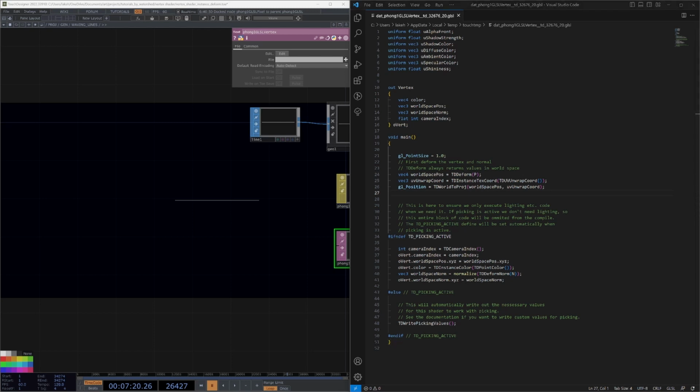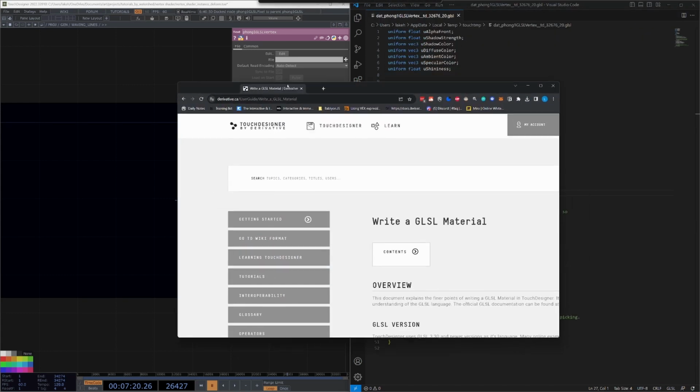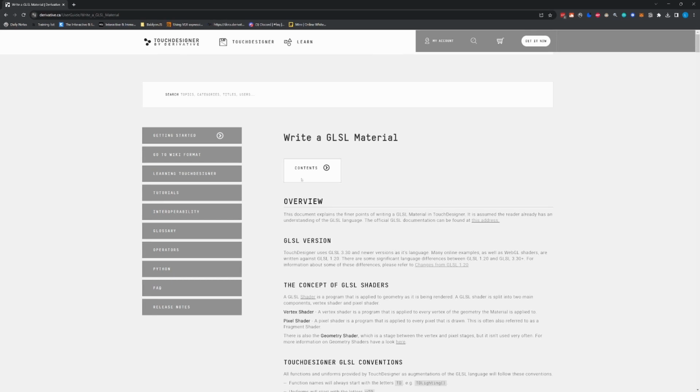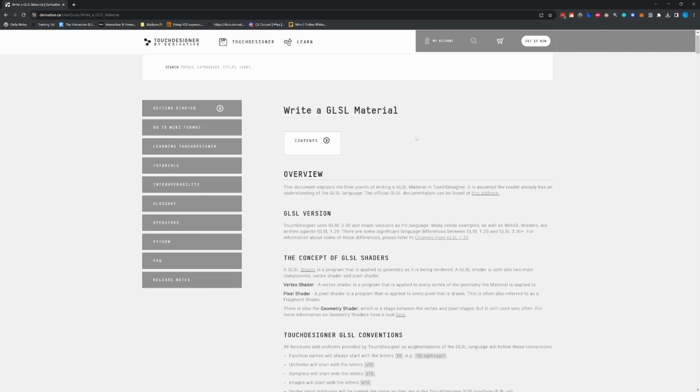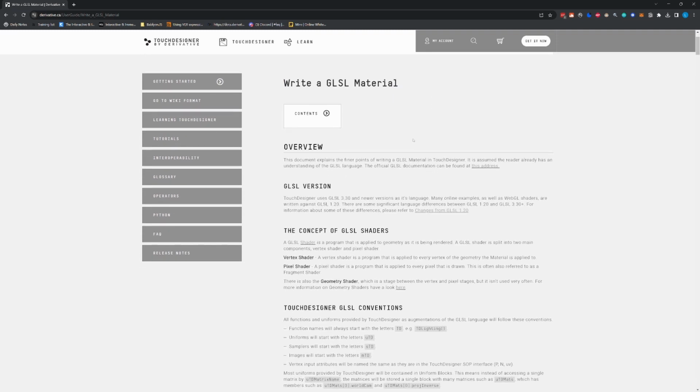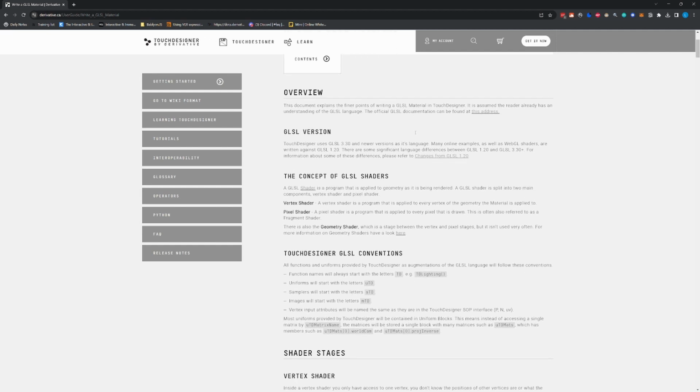So they're basically just helpers that TouchDesigner has defined for us. You can learn about those here in the TouchDesigner documentation. This page is called Write a GLSL Material. I highly recommend everybody read it several times, probably, but at least once as you're going through this.